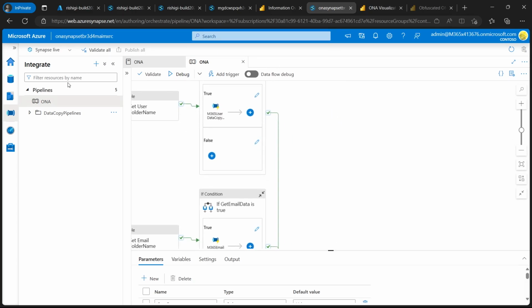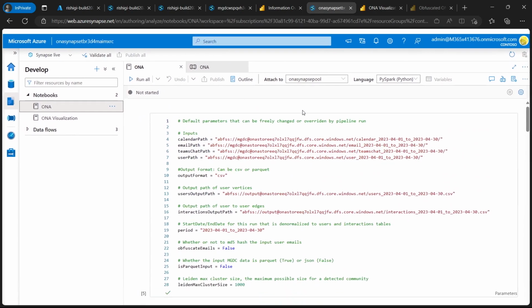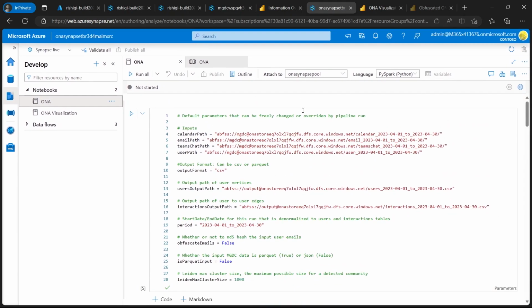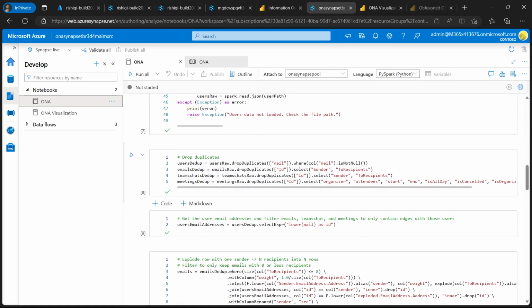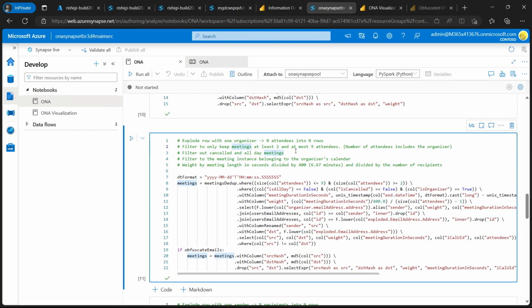But we also understand companies do want to customize this for their own needs. And so we are providing open source notebooks with these templates. With the open source notebooks, you can look at the business logic that we are showcasing as to how to access the data. Let's say your organization wants to customize the report and you want to take only meetings in your analysis that have more than 2 attendees, but less than 9. That's a threshold that Microsoft came up with, but you have a business and your own thresholds. You have the freedom to update the code and change the thresholds and the requirements for all the analysis that your business has to do.